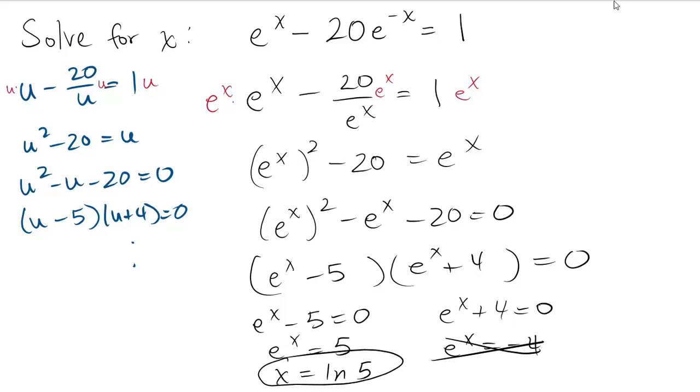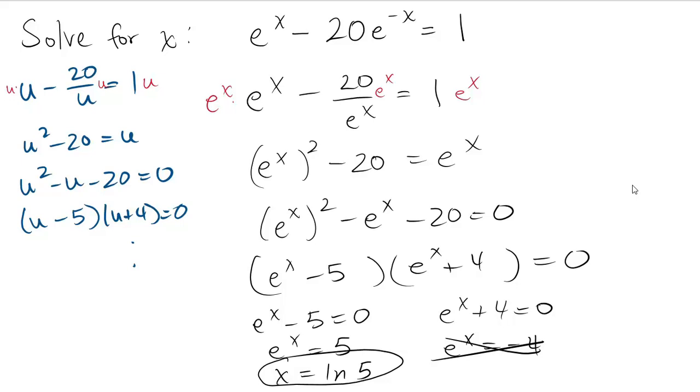So again, notice what our theme has been. In most of our examples, we found it helpful to rewrite everything in terms of the same expression, whether that be 10 to the x, e to the x, the natural log of x. That was our first step. Then we used a u substitution to help us see what we would do in an easier case, and we applied the same principles to our more complicated equation. Those are things that you can do in general, not just for exponential and logarithmic equations.